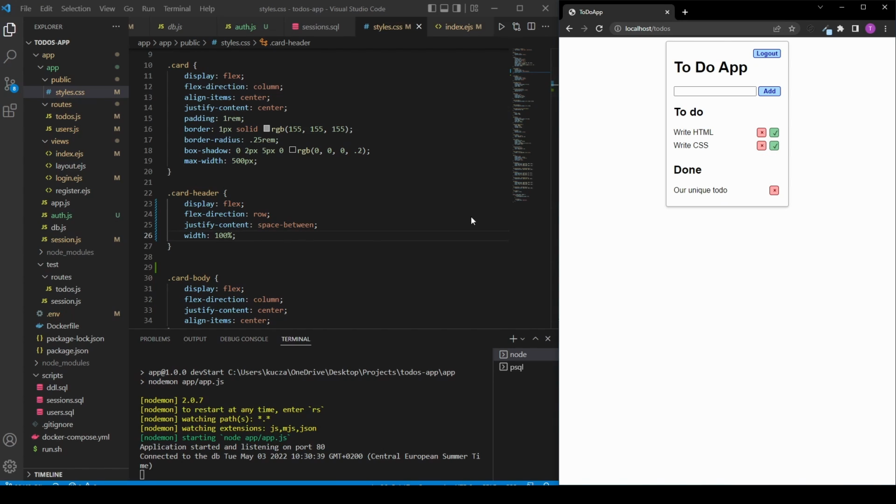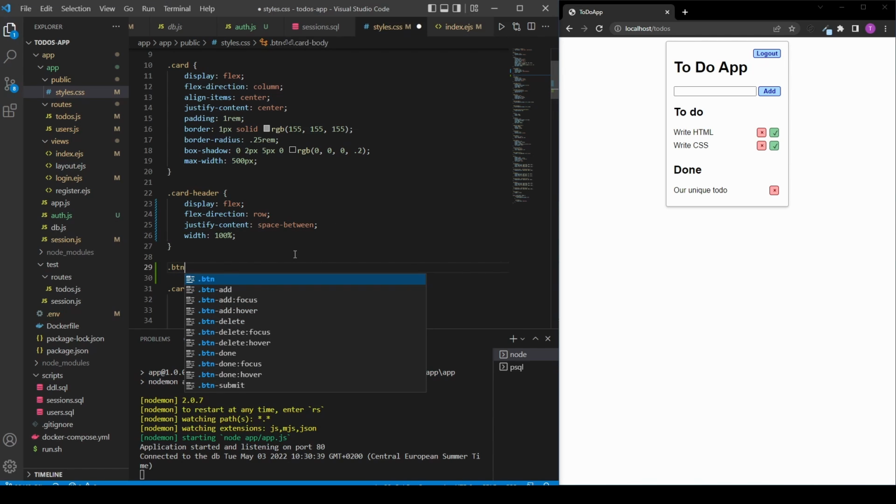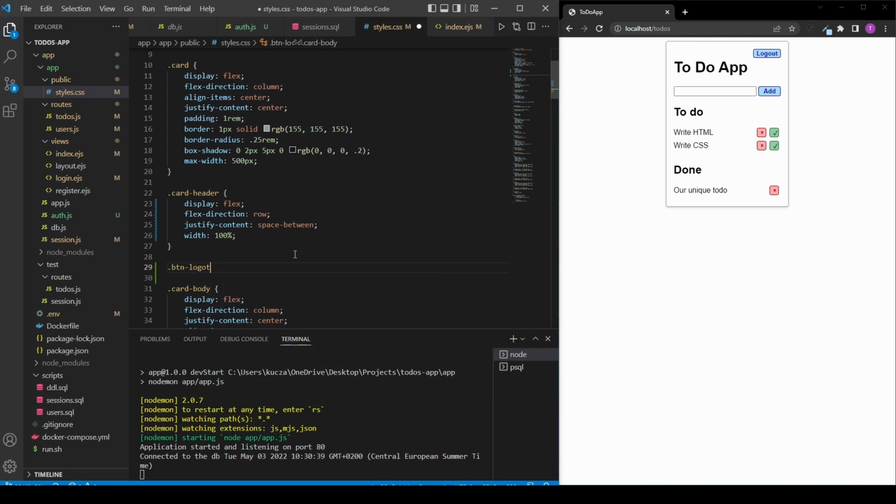Let's see. And our button is where it should be. For my liking, currently it has too little height. So let's see button logout. Height 21 pixels. This is the height of the add button here.